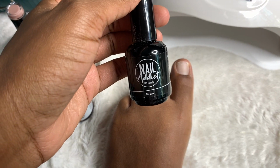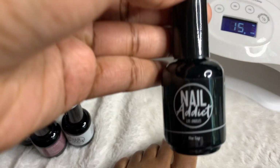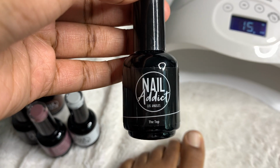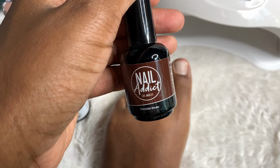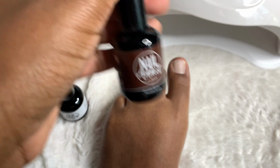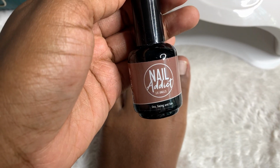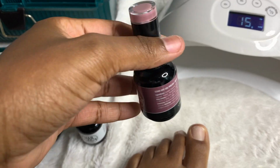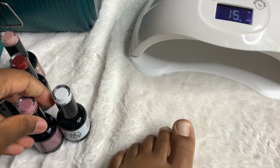It also comes with the base coat and the top coat, and then I got the chocolate brown, and I can't wait to try that color. I absolutely love browns for fall. I also got Sea Swing and Sun, and I got Paris and Love. I absolutely love different shades of pink, and I can't wait to try these.